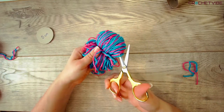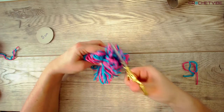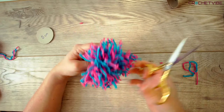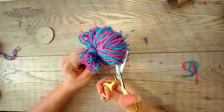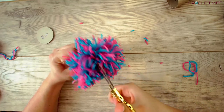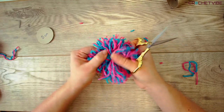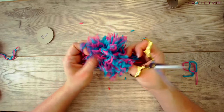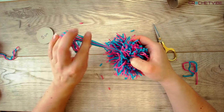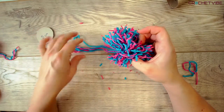Then I cut this knot off so it won't follow us. And then we cut the edges. Find the sharpest scissors you can — it's much easier with sharp scissors. Remember to cut all the yarn, all the little loops. But be careful not to cut the inside — this in the middle. I leave this tail; if you want to attach the pom-pom to something, it's nice to have it. If you don't need to attach it, you can cut it off.